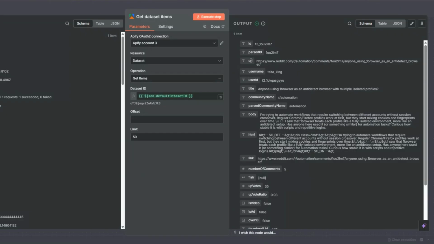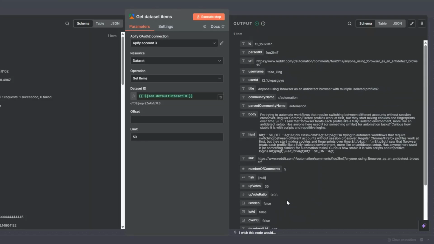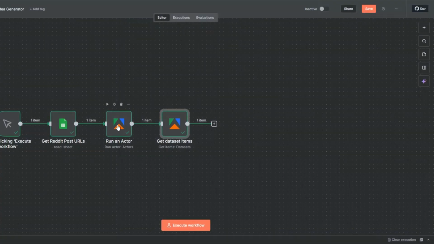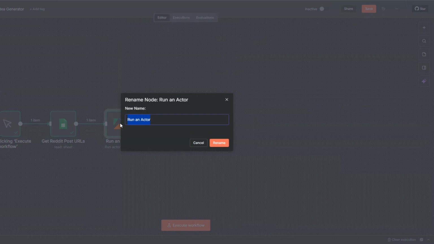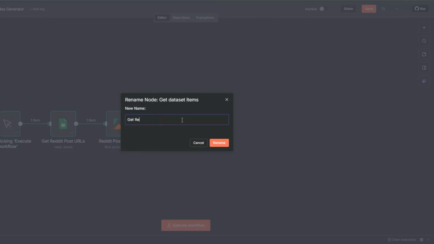So here we're getting the URL of the post, the username, user ID, title, community name, the actual post, its HTML, number of comments, upvotes, when it was posted, and scrapes. That's awesome. So here I renamed this node to Reddit post scraper. And then here I rename this node to get Reddit post. And click on rename.